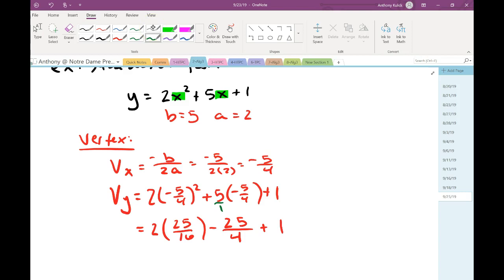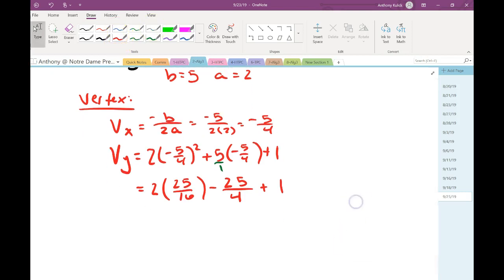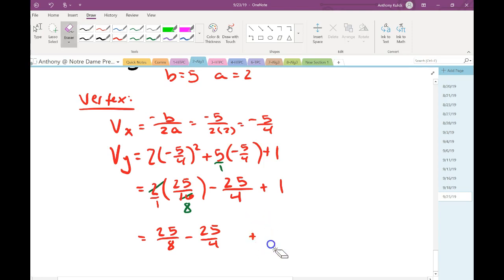So far, so good. So now I need to multiply these two fractions together. What I'm going to do is reduce first and then multiply. So I notice that the 2 and the 16 can reduce down. And I'm left with these three fractions. I'm going to actually write 1 as 1 over 1 and kind of cut to the chase here.